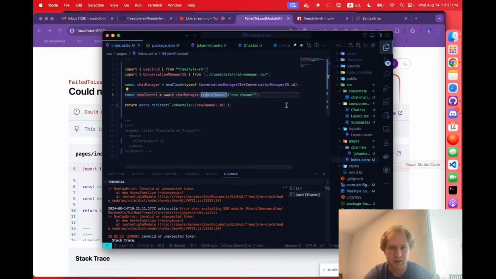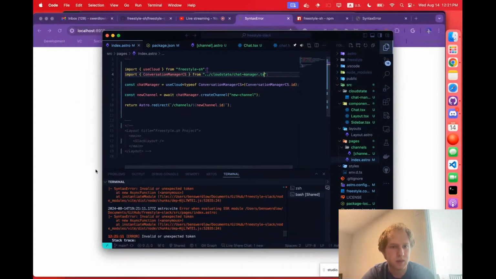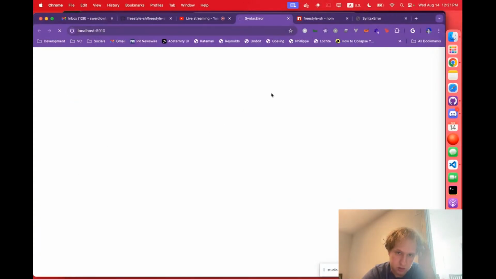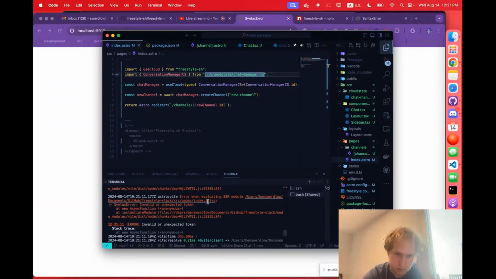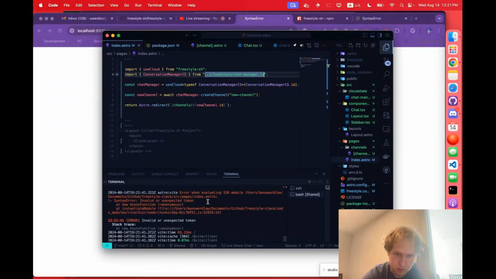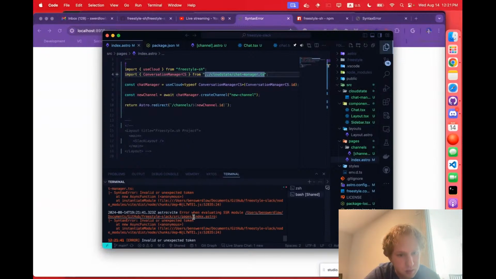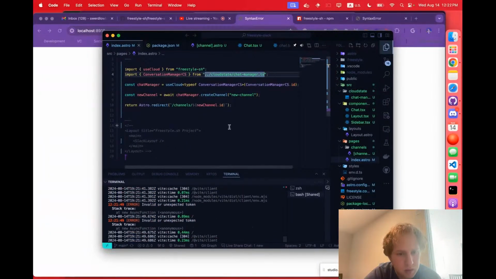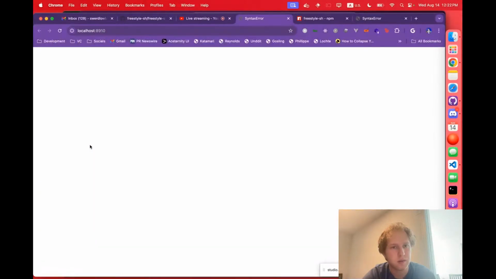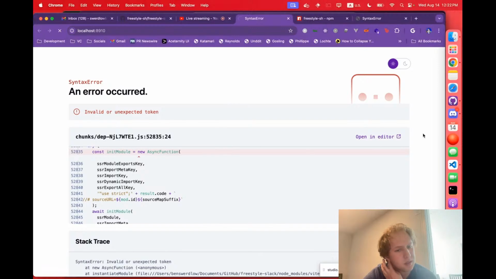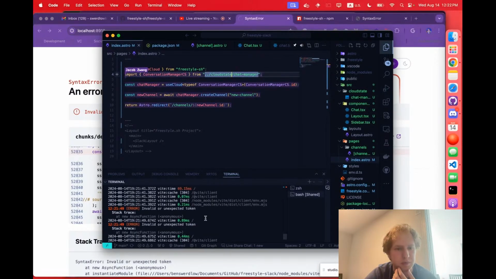Well, wait, chat manager is not .tsx, it's .ts. Oh. But that certainly could be it. I doubt that's it then. For some reason over code share, like everything has errors for me. I don't think that was it. It says there is a syntax error in the home one. So we just need to figure out what Astro is messing up.